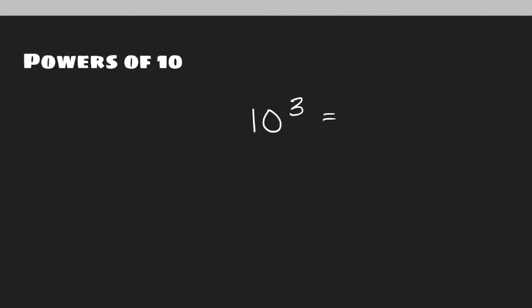Remember that if the base is 10, the exponent is the number of zeros in the answer. So then I could say, well, that's 1, and then how many zeros? 1, 2, 3. 10 to the third would be 1,000. So that's essentially what we look like at exponents with a base 10. And we're raising it. So now let's step it up a notch and say, well, what if this happens?